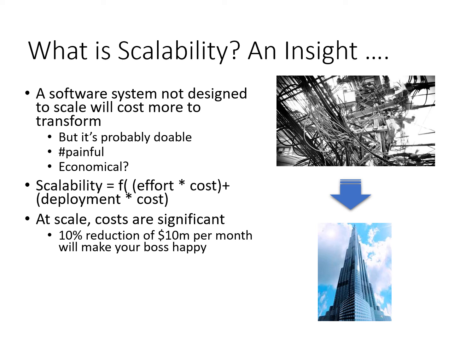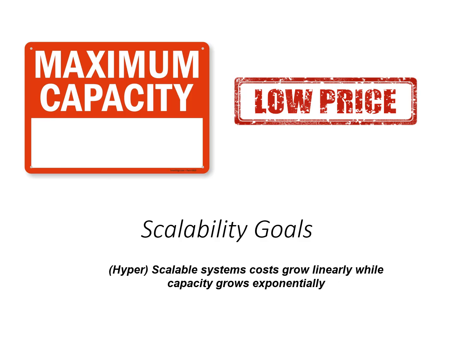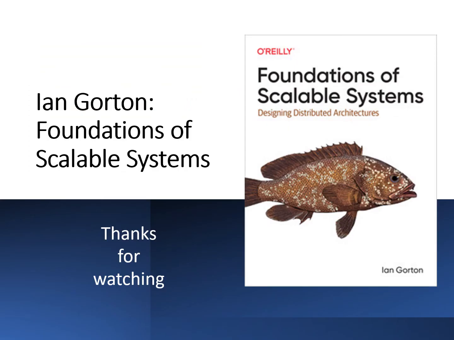By employing design and development principles that promote scalability, we can more quickly and cheaply scale up systems to meet rapidly growing demands. So our overall goal when scaling a system is to achieve the required capacity at the lowest cost. Software systems that can be scaled exponentially while costs grow linearly are known as hyperscale systems. Hopefully now the link between runtime performance and scalability and costs is clear to you.